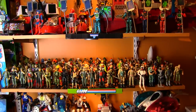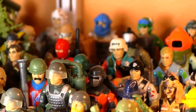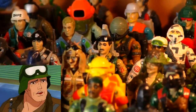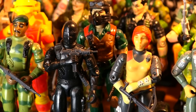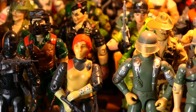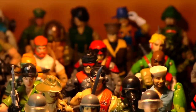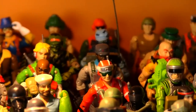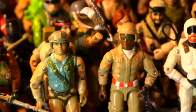It's the 80s Real American Hero Collection! I know a lot of you are thinking, "I had that guy, and I gave him away!" or "My mom sold him in a garage sale!" Trust me, I know how you feel. Most of my original Joes didn't survive the years either — I gave a bunch away to friends with kids. But luckily I was able to track these down years ago when I became more serious about vintage toy collecting on eBay or at toy conventions. Like many other lines in the museum, most of them weren't all that expensive, especially for being complete and in great condition. The prices have gone up quite a bit in the past decade, so I'm glad I pulled the trigger on these when I did.